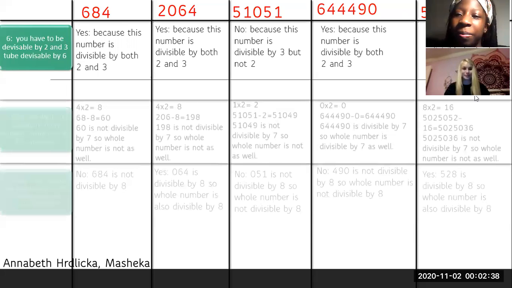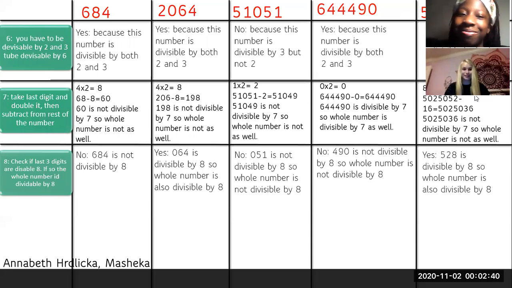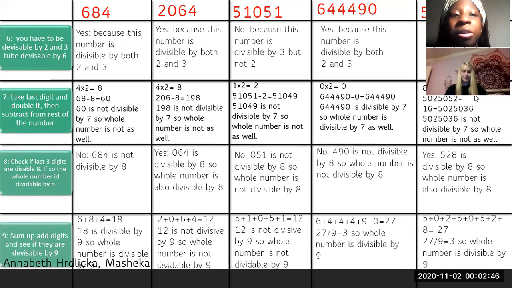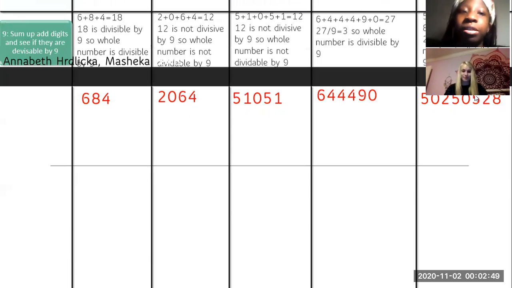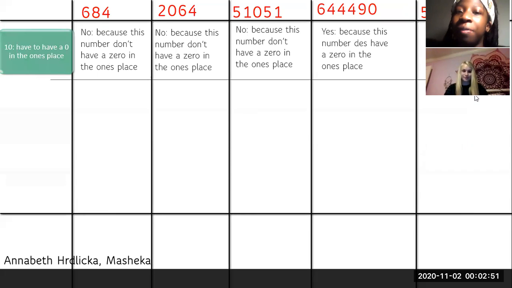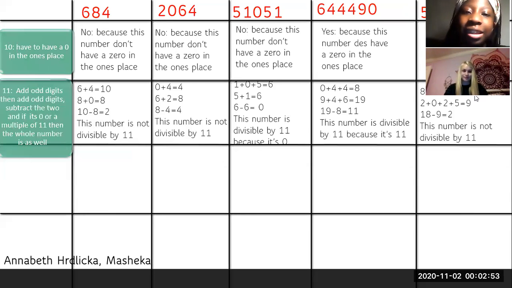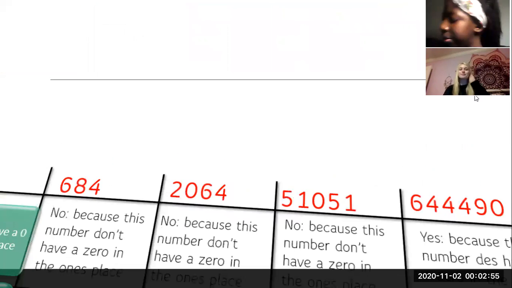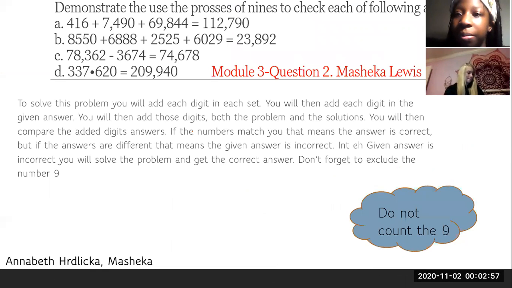6 is one of the simple ones compared to 11. Yeah, it sounds simpler than 11. But it seems that we just use the divisibility rules to solve these numbers, I think. So let's move to question 2. Yes, ma'am. So question 2.